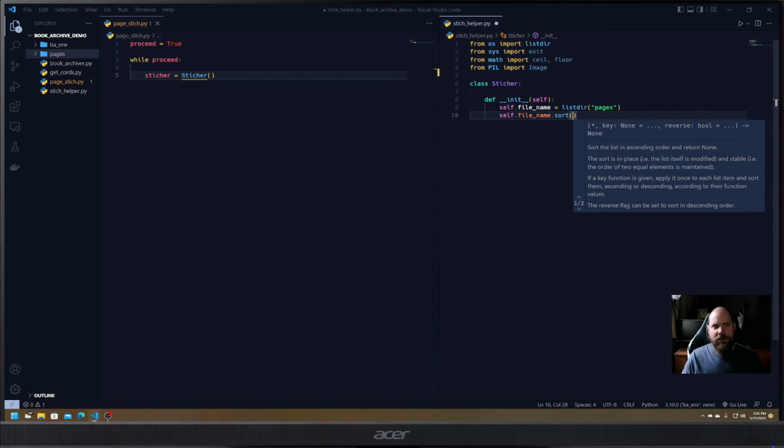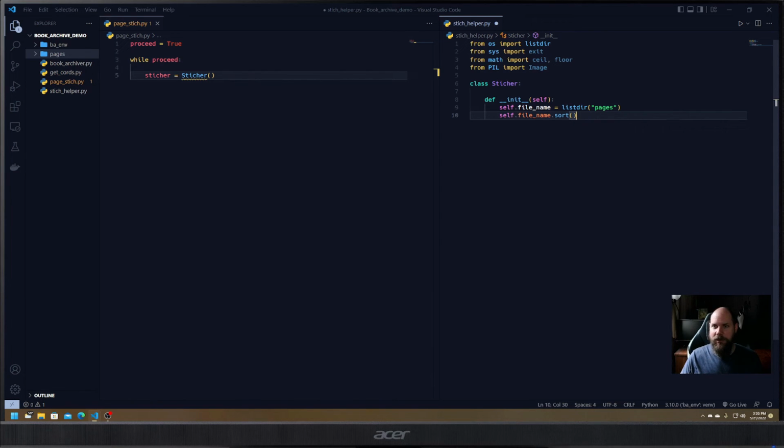If we just sorted it like this, it's not going to give us the results that we want. We want to be able to sort it so that it's page 1, 2, 3, 4, 5, 6, 7, 8, 9, 10, and on and on. If we just ran sort on this now, it would give us back page 1, page 10, page 100, maybe 11. I don't know. It doesn't sort it the way you would want it to be sorted.